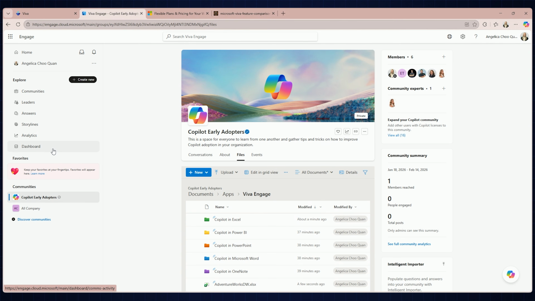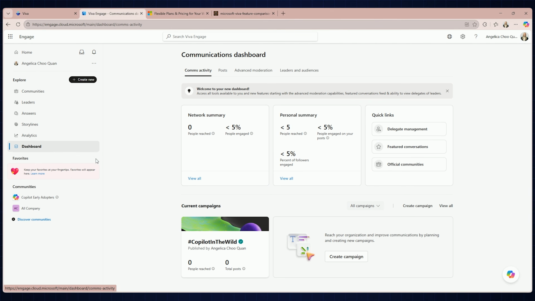All right. So down in the dashboard section, this is a newer section in terms of Viva Engage, and there's lots of new features that are currently being continually developed in Viva Engage. Microsoft has a Viva Engage masterclass with a new session dropping every single week, so be sure to check that out for more information and updates on what's to come. Now, here in the dashboard area under Communication Dashboard, one of the things I want to show you is a campaign that I have saved here.